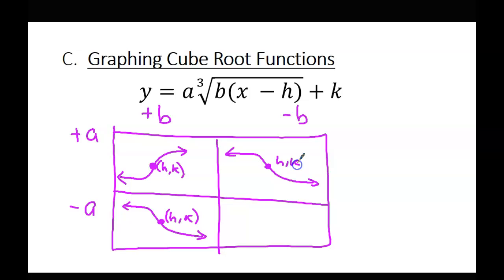What do you guys notice about this box and this box? They're the exact same. So whether you have a negative A or a negative B, they really do the same thing to the graph. So what do you think would happen if I made them both negative? It would flip. It'll look the same as the original because it's like two negatives canceling each other out. That didn't happen with the last one because negative A and negative B did different things. But on this one, they actually do the same thing. So there's your 4 possibilities.